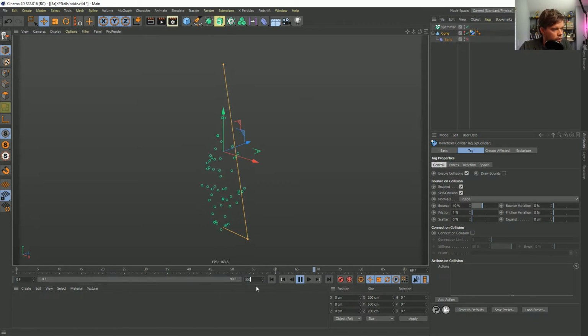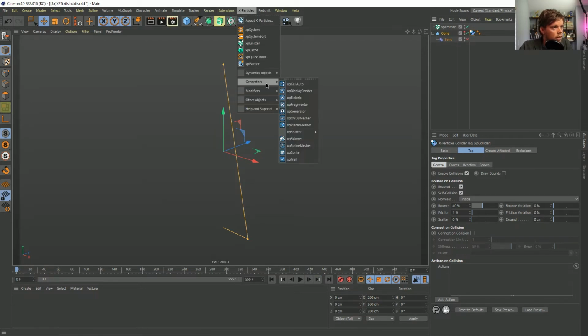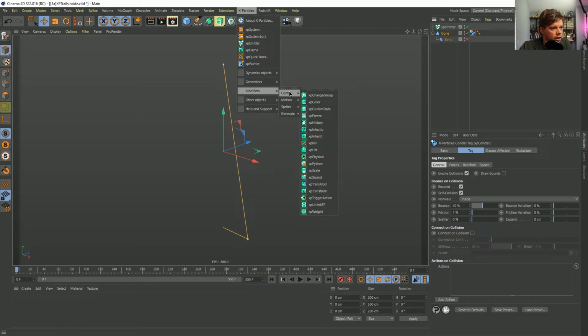Let's give ourselves a couple extra frames. I want these to travel along the surface. I think there's several ways to do that. We could connect them on collision, but I like them being trapped, but there's probably some sort of XP modifier, which is going to be like some sort of surface modifier.